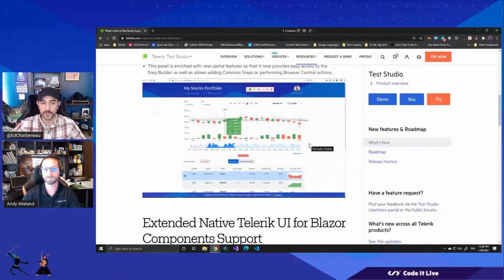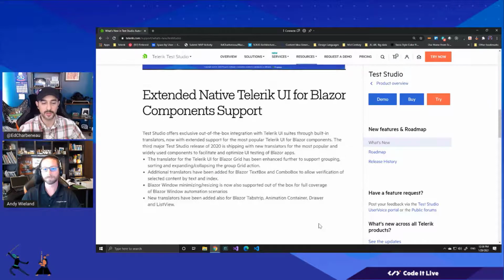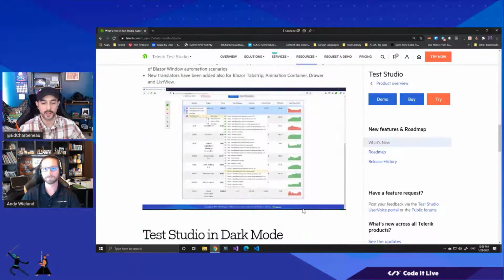It actually prompts you: this is an attribute that you may want to validate in your tests, and it gives you an option of many of the different properties that are exposed on those components. It generally uses the same language that those components use to explain the property that you're selecting. So it's a really nice integration point, and it's something that I think people should look more closely into. And we're going to show you some of that today.